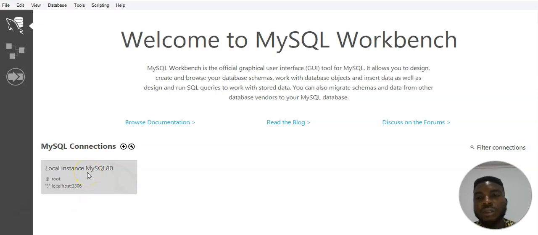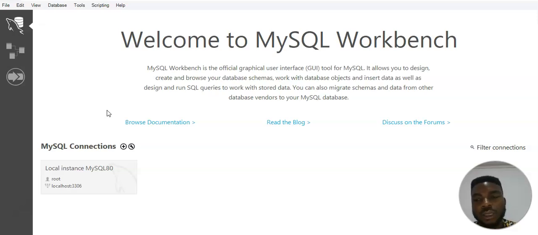As soon as you launch into your MySQL Workbench, like I have on the screen, the first page that it brings you into is the welcoming page that you are seeing on the screen, right? And what you do from here is to connect to the database where you want to begin to query.